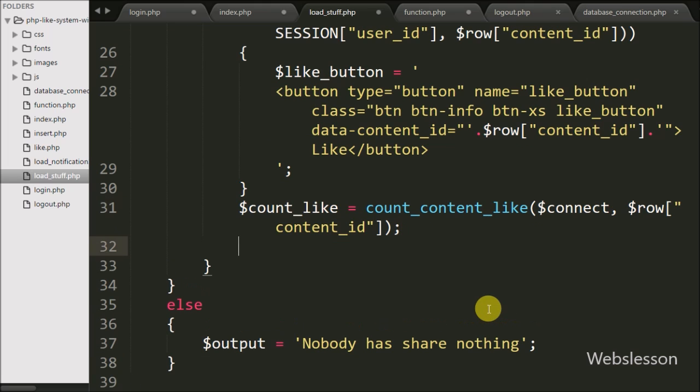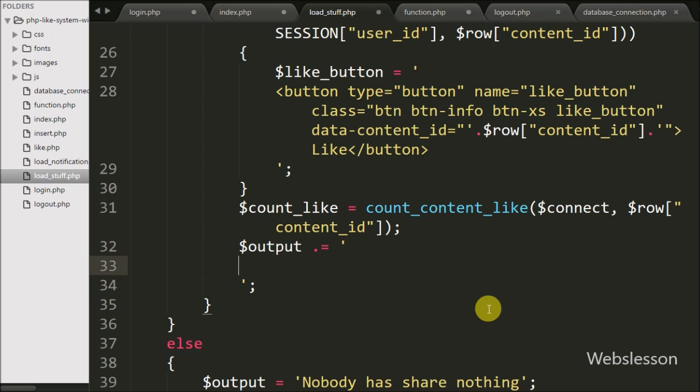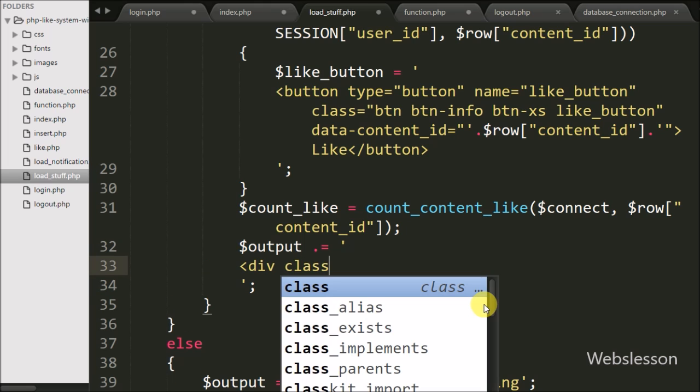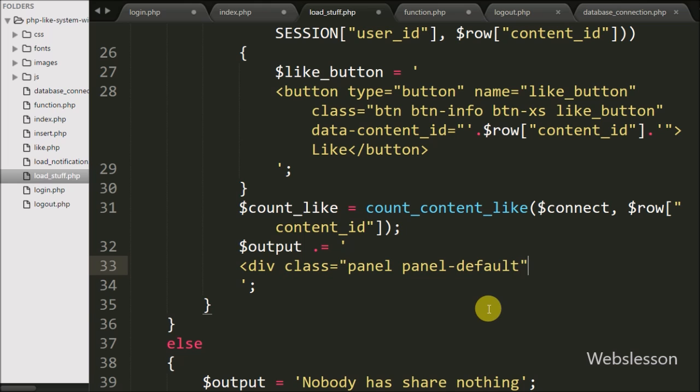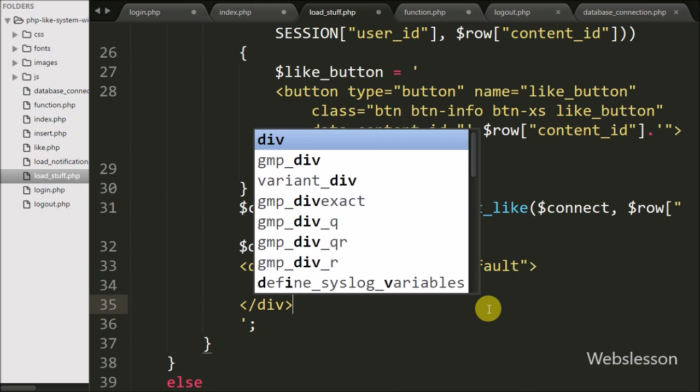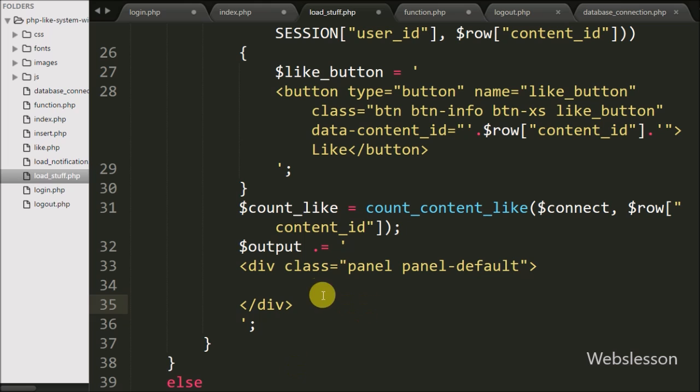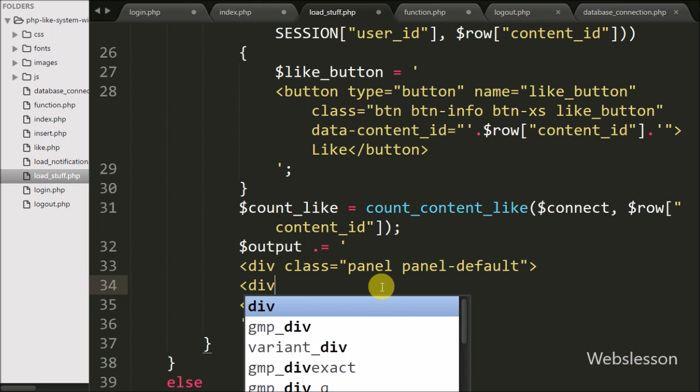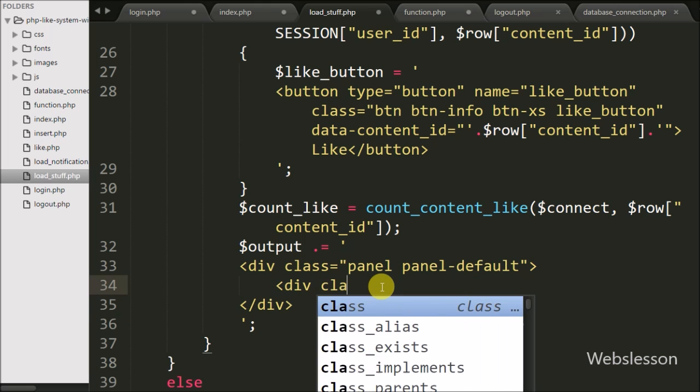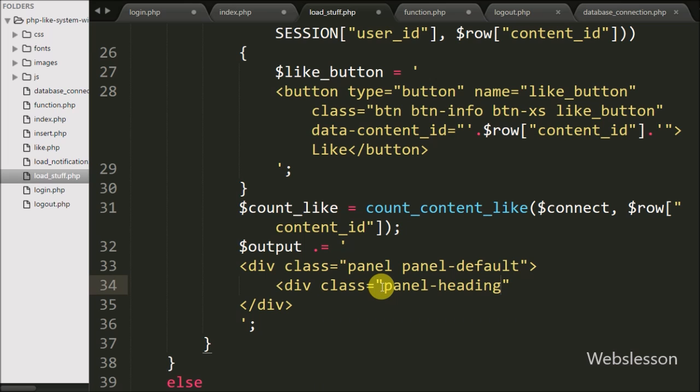After this we write the $output variable, and in this variable we append HTML code like a division tag with class equal to panel default. Under this we create one more division tag with class equal to panel heading, and under this we write header 3 with class equal to panel title.